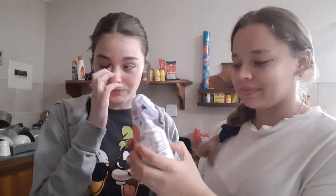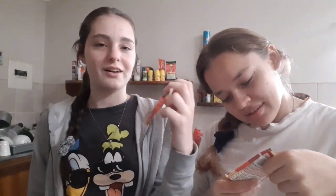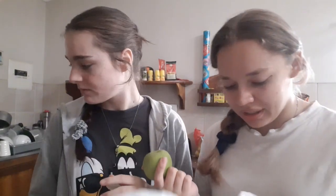A ton of white sugar. That is probably not going to be enough. And cream of tartar. Why do you have so much of them? Because my mama cooked, okay? And then more apples. These apples look fine. Maybe they fall out. No, we can make the ones in the box.